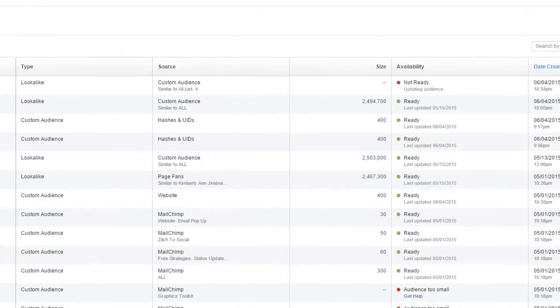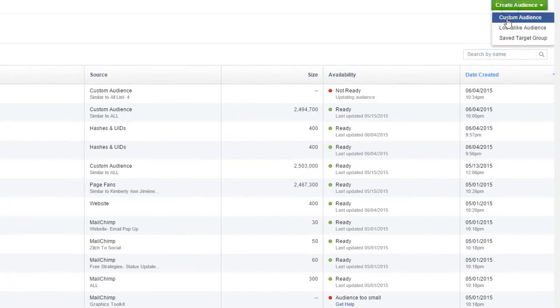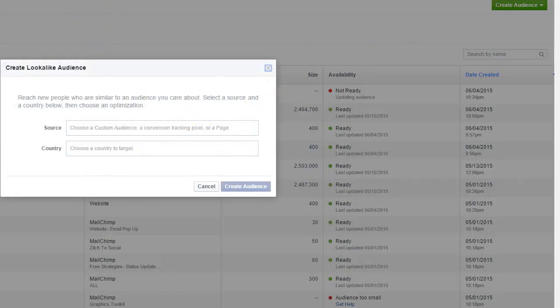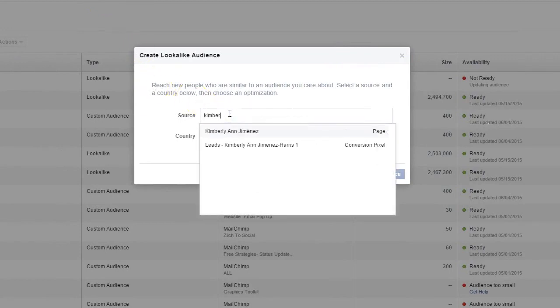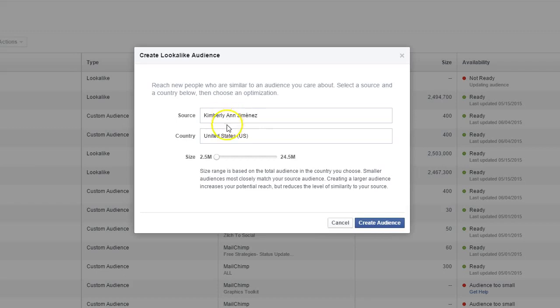Now you can also create a lookalike audience from your current or existing fans, which is something a lot of people don't know. So we're going to go ahead and click on stores, and I'm going to type in my page name. What Facebook is going to do is go out and find people who match the same interests and the same behaviors as my Facebook fans. So this is a great alternative if you do not have an email list. If you're just starting out, it's a phenomenal way to target on Facebook using lookalike audiences from your existing fan base.